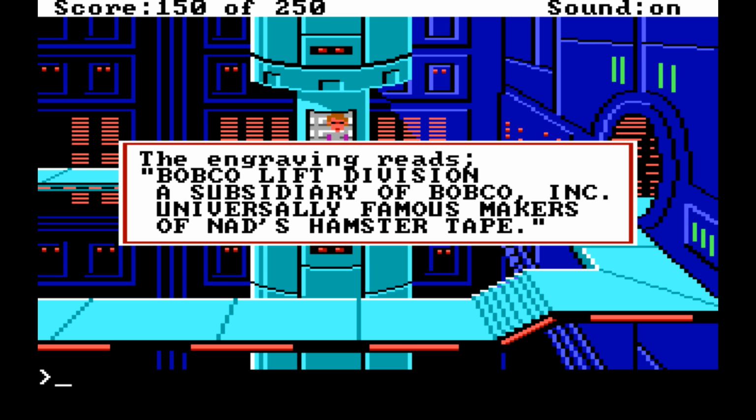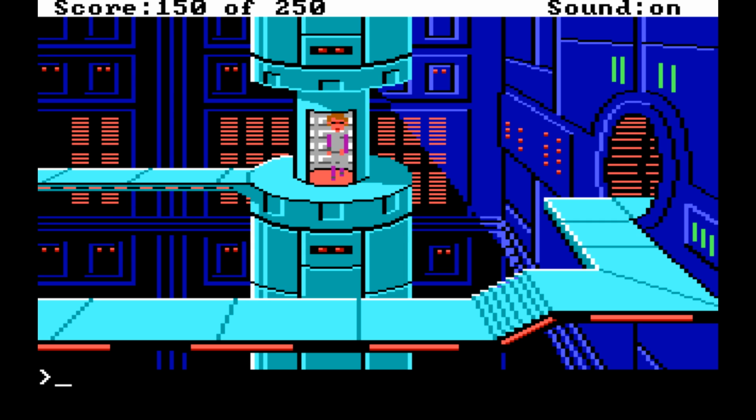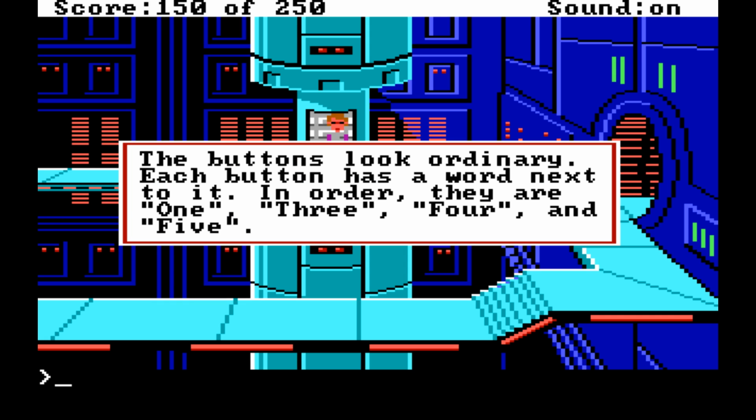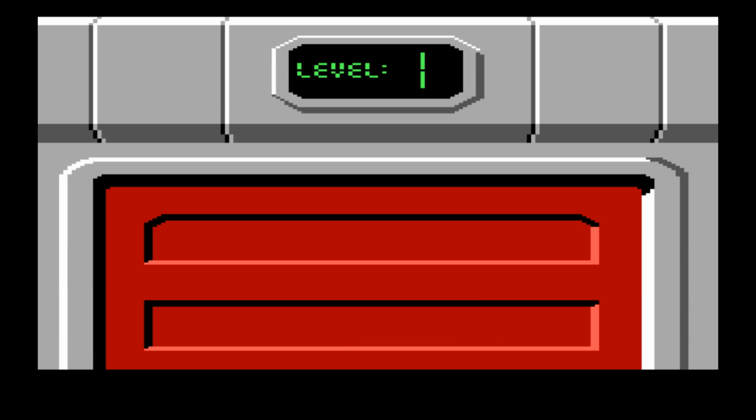Read panel. The engraving reads, Bobco Lift Division, a subsidiary of Bobco Incorporated, universally famous makers of NAD's hamster tape. NAD's hamster tape, huh? If that's the trip, we've got the grip. Great. Look buttons. The buttons look ordinary. Each button has a word next to it. In order, they are 1, 3, 4, and 5. Okay. Push 5. Level 1.